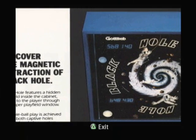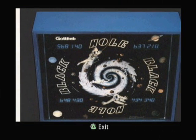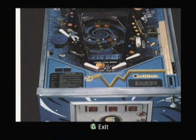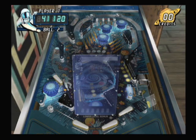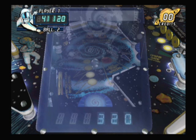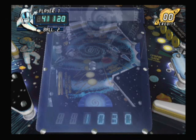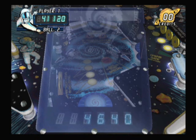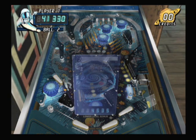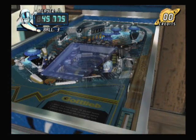They also have a little history on the tables and a flyer. One of my favorite things about Black Hole is when the ball drops down into the lower playing field, you get that sound — which is completely improbable because a Black Hole is named a Black Hole because of the absence of light. Not even light can escape from a Black Hole. So how are you going to hear the damn thing in the vacuum of space? Answer that, Gottlieb.